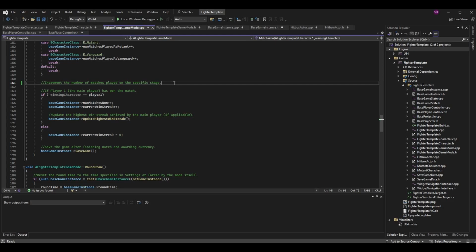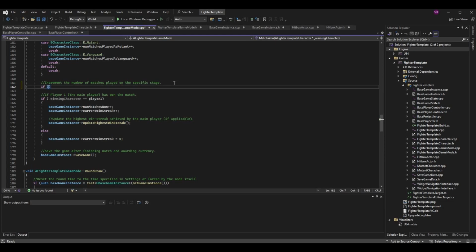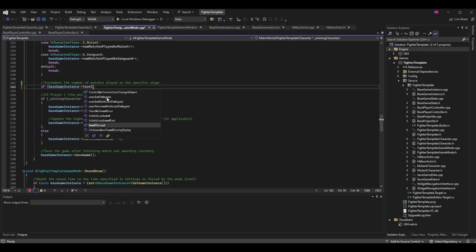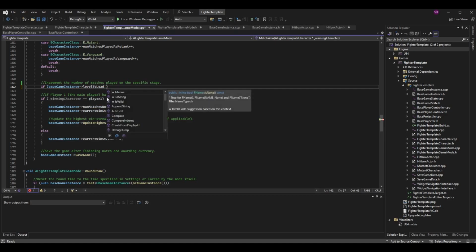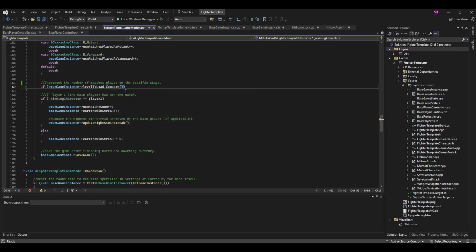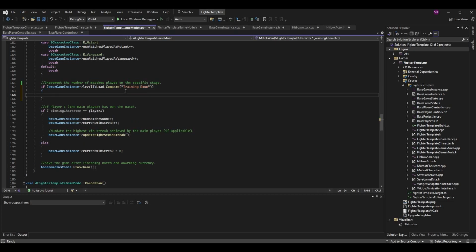But up to that point, it is reliable for determining what stage we were just on. Now back in the game mode, let's do an if statement, and let's check to see what the level to load has as its value. So we want to grab our base game instance level to load, and we want to call a function dot compare. You can see in the list here, we're going to compare the value of level to load to a custom string. So compare, and in quotes we put the name that we want to compare against. I'm going to put training room for my first one because that is our first stage that we're tracking.